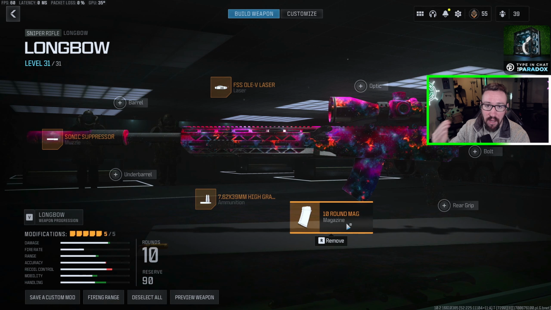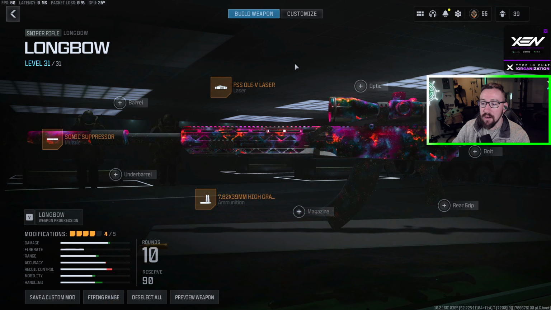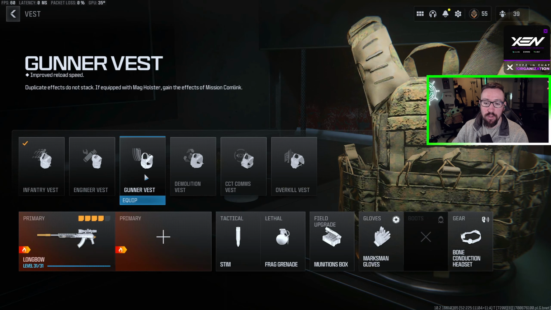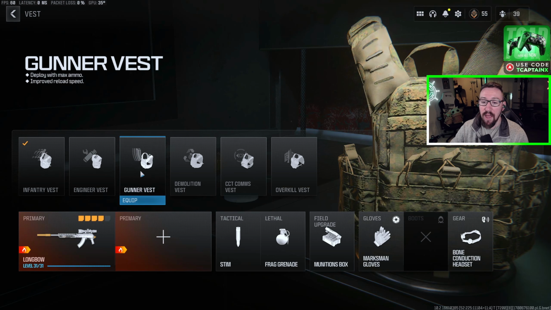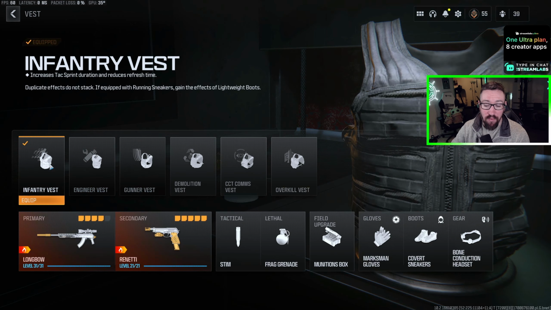So for some tips I heard for this one, number 1, run the default magazine. So don't run a 10 round. And then number 2, when you're going in your class, run the gunner vest because you deploy with max ammo. And if it's being super buggy, make sure you're getting it on the first kill of your life and you haven't shot the gun at all, because with the gunner vest you're going to have max ammo and your magazine is fully loaded. So that is truly fully loaded. But personally, I just ran the infantry vest and it worked fine for me.